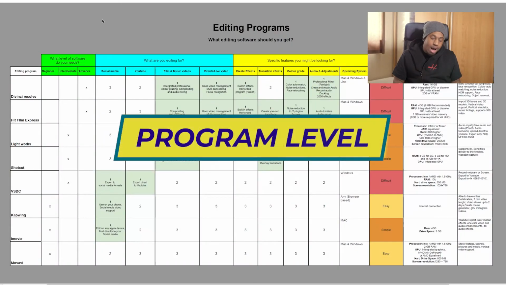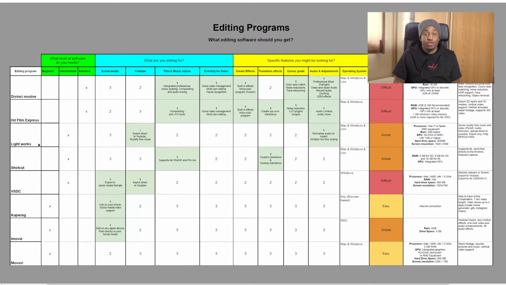But let's get into it. Let me show you what is on here, all these free programs and all the parameters you should be thinking about or looking for. So what we have here is a list of all the free editing programs that I've managed to find that are good for you. These ones don't have a trial. These ones don't have any watermarks. These are literally the ones you can just download and start using today. And they're pretty good ones here, actually.